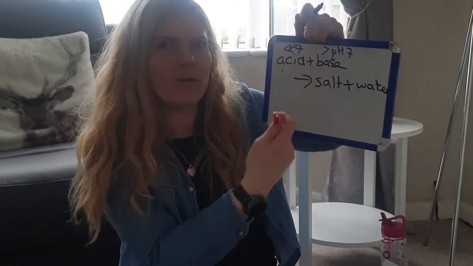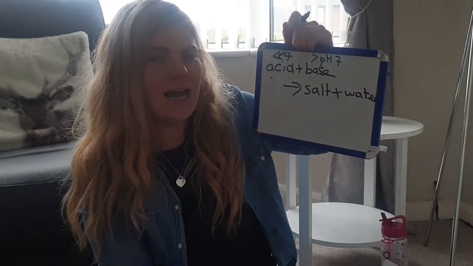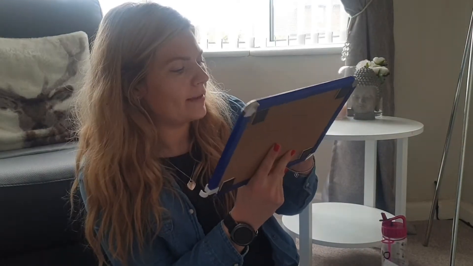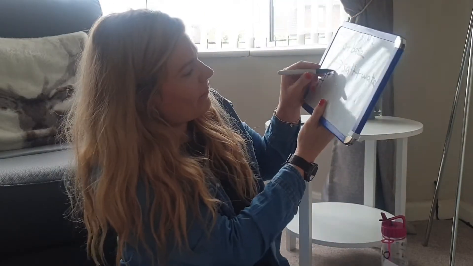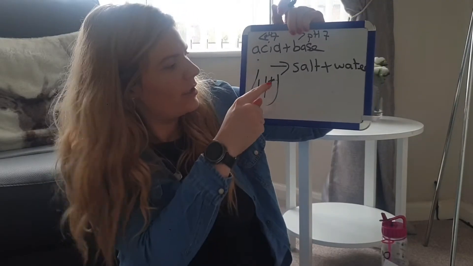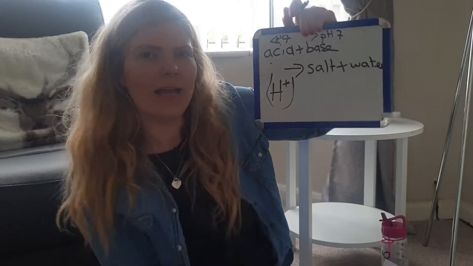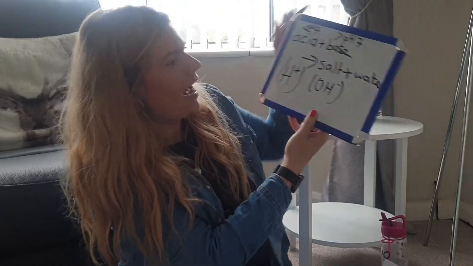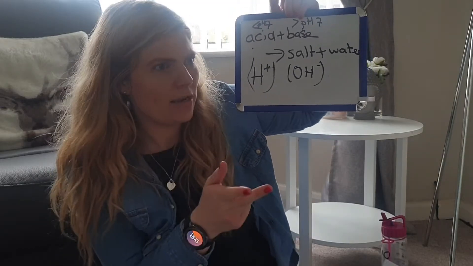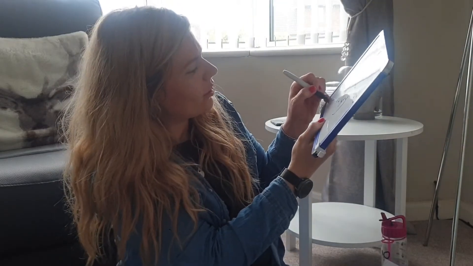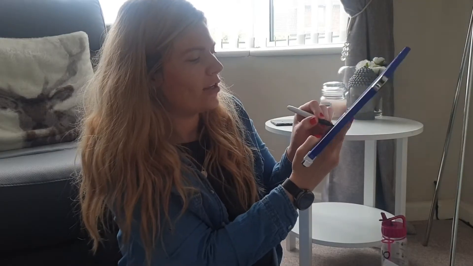All acids have H+ ions in them — hydrogen ions. If you look on the back of your periodic table you'll see H+. We know it's an ion because it has a charge on it. Bases have OH− ions in them, which we call hydroxides. On the back of your periodic table you'd also see OH− listed as a hydroxide. So we have hydrogen ions in the acids and hydroxide ions in the bases.